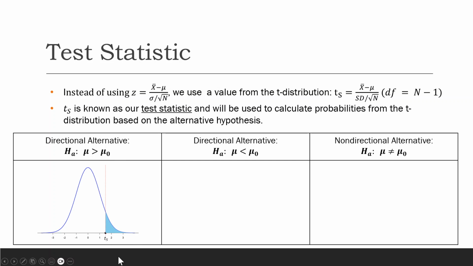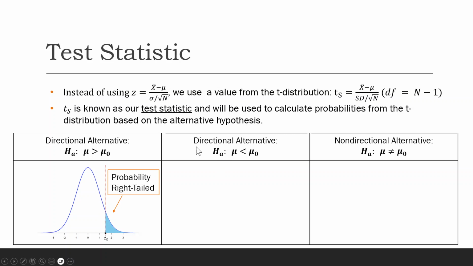So look at this graph here. My test statistic, I just chose a random one here. And since my alternative says mu is greater than 0, I need to find the area under the curve for any test statistic that is that value or greater, and values that are greater are to the right. And so a lot of times we'll call this probability and this test a right-tailed test, all right? Because the probability that's going to give us our next component is on the right tail of that t distribution.